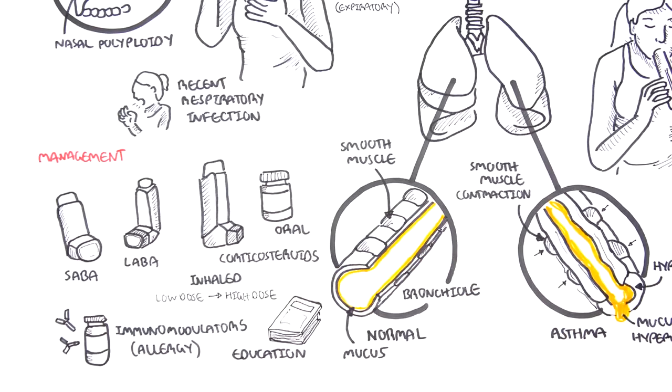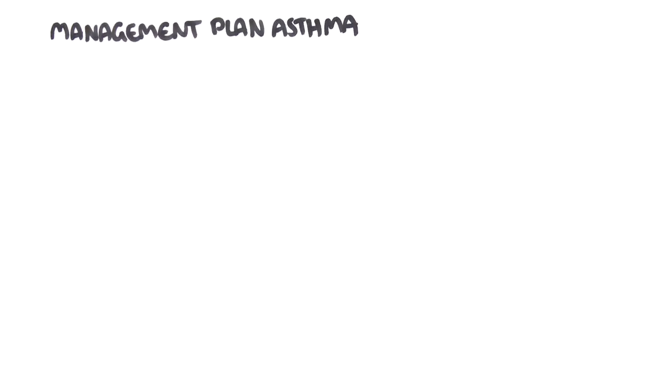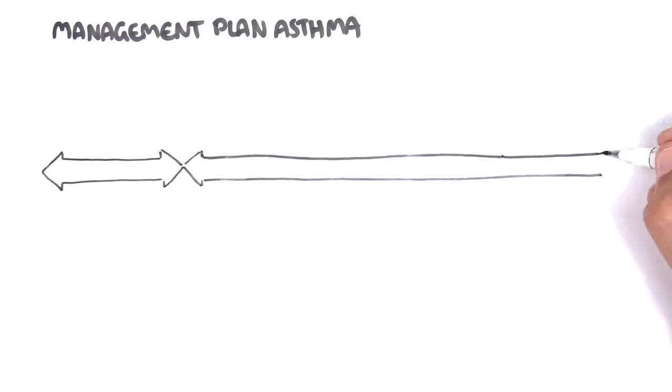Asthma can be mild, moderate, or severe. Depending on the severity, different management options can be implemented. One way is to develop a management plan for asthma, the STEP approach. In general, asthma can be intermittent or persistent. Intermittent means it comes and goes, such as exercise-induced asthma. Persistent means that it's always there.